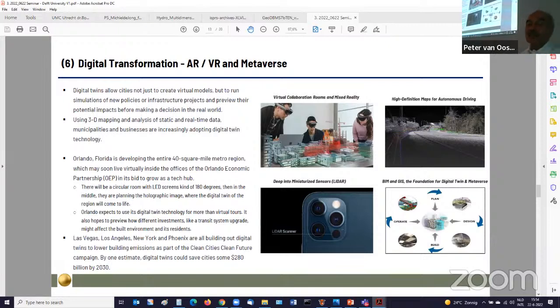Then the digital AR, VR, and metaverse, everything. We create a digital twin. We want people to have even their games in that environment using the real digital twin data rather than imaginary ones, with the real city, with the real structures and so on. Then it will be easier to run simulations and so on, like we say in NIO.